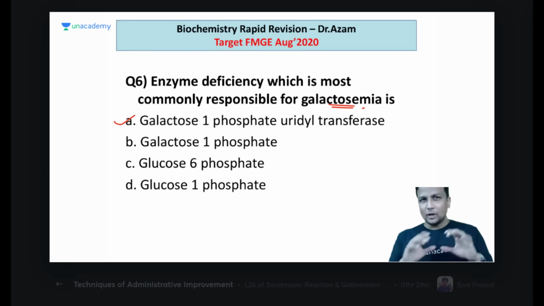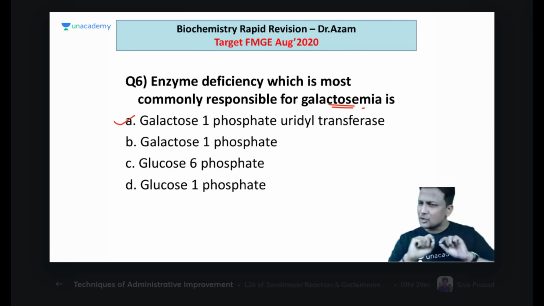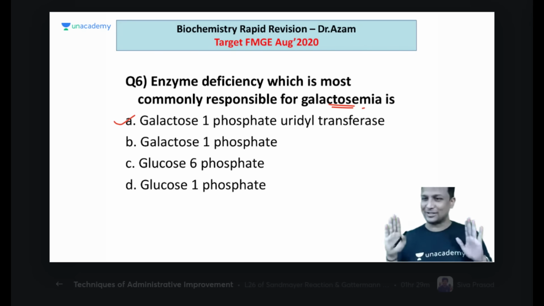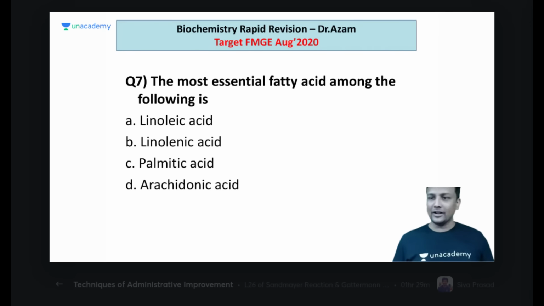Let's go ahead. Now the next concept. If you have observed properly, glycolysis done, Krebs cycle done, glycogen storage diseases done, HMP shunt done, galactose metabolism and fructose metabolism done, guys. So I have revised almost the entire carbohydrate metabolism, sir. If you follow my classes properly, there will be a lot of benefit out of that, guys. Entire carbohydrate done. Yesterday proteins were done, today the carbohydrates are done, and now welcome to the lipids topic. Let us learn what to learn in the lipids, guys. What do you have to learn in the lipids here right now? The most essential fatty acid.